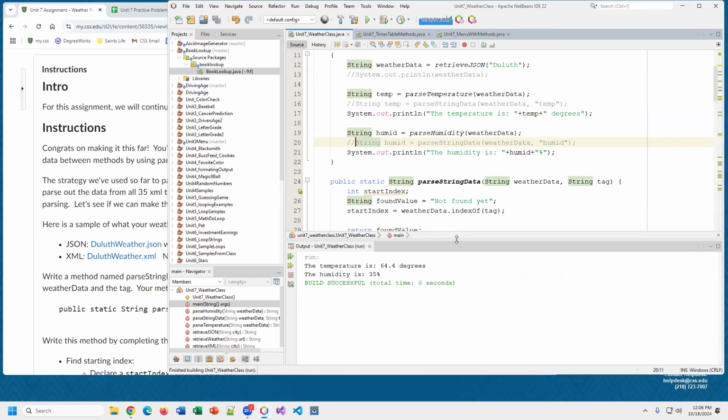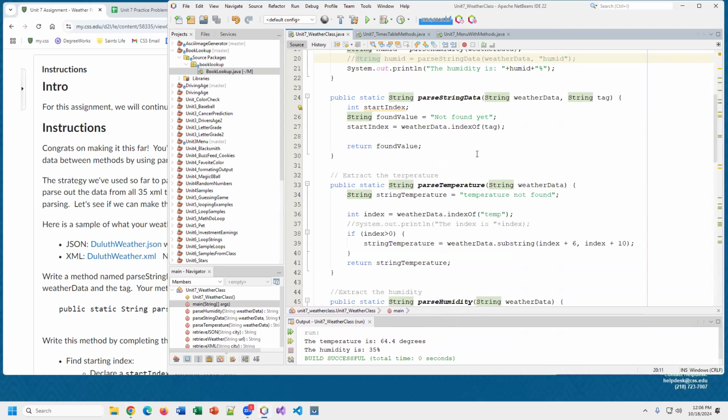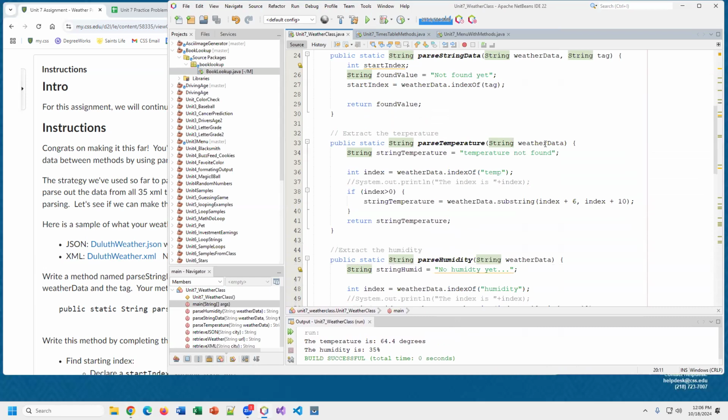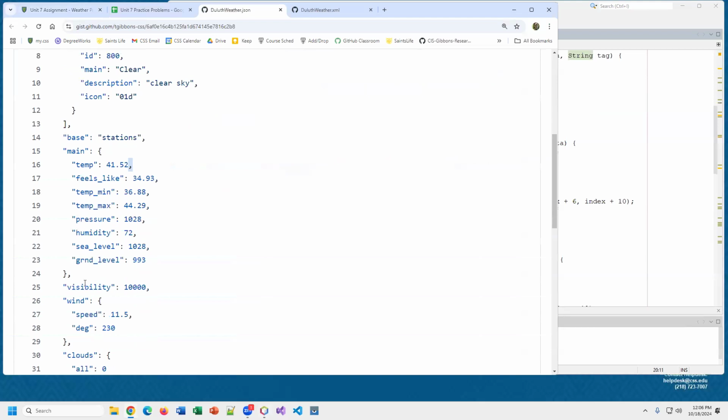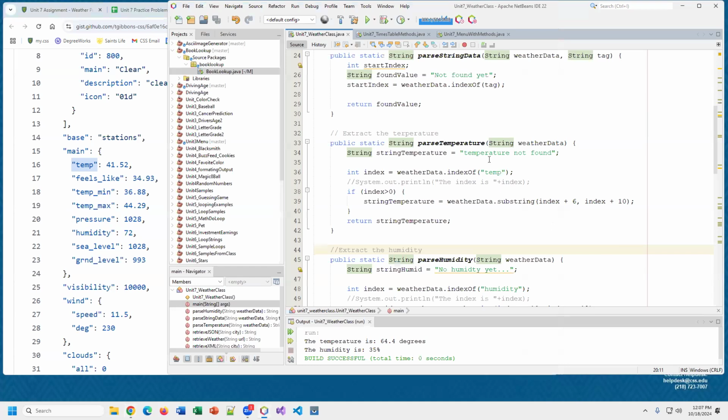And what those would do is parse temperature. We give it some weather data. So again, remember the weather data looks something like this. It's this big string of data. And then we'd look for a phrase, a tag like temp or temperature, depending on the data, and we would search for the index of that tag temp here. And assuming we found it, our index was greater than 0, we then extract that data, the actual temperature, based on where we found it here and return that.